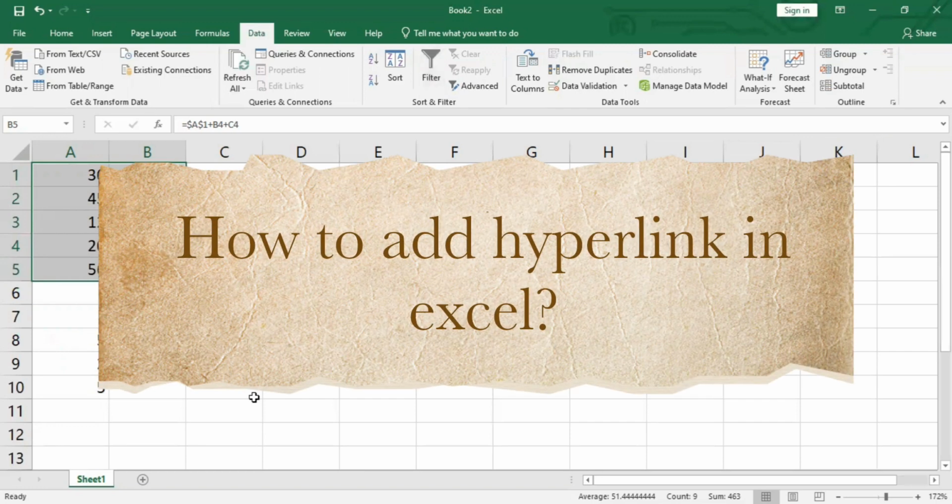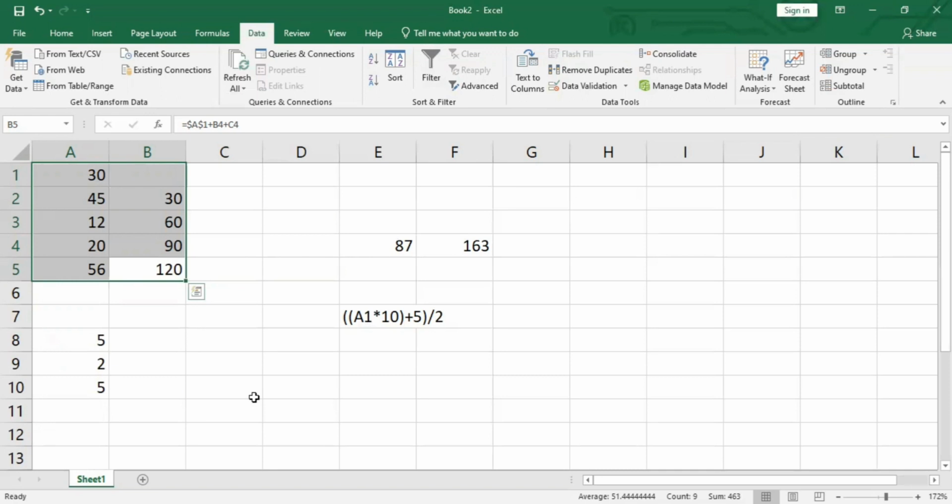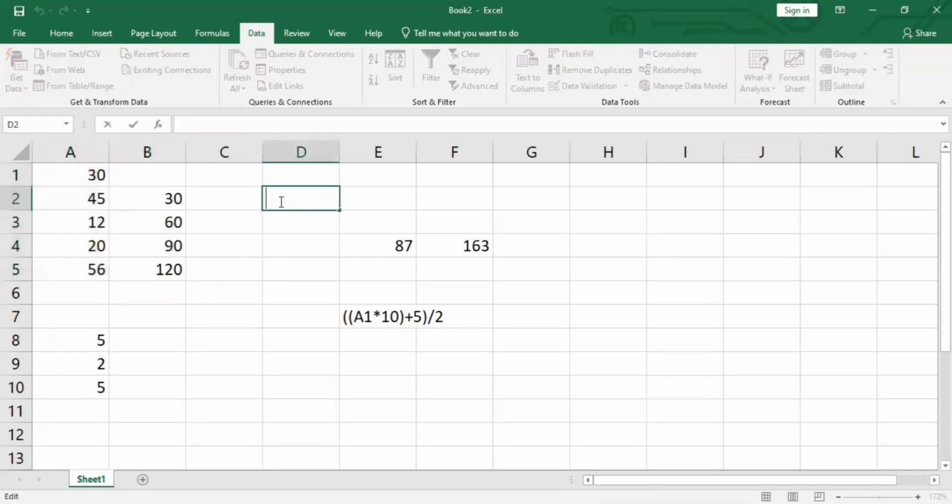Okay, so moving to the next question, how to add a hyperlink in the Excel file. Let's suppose I'm writing here a name, and I'm creating a new sheet. Let's see how to create this.